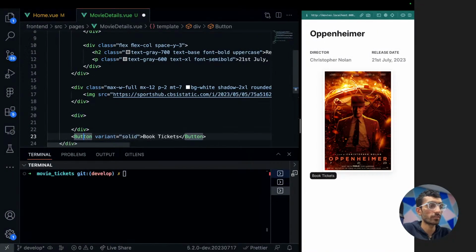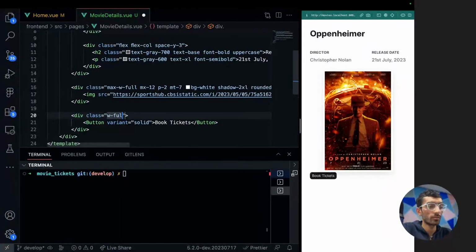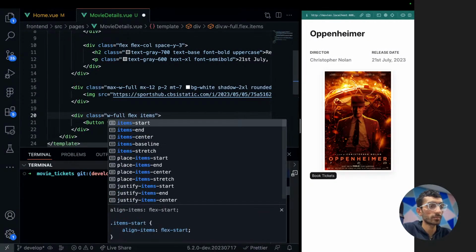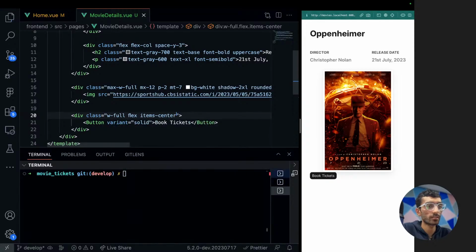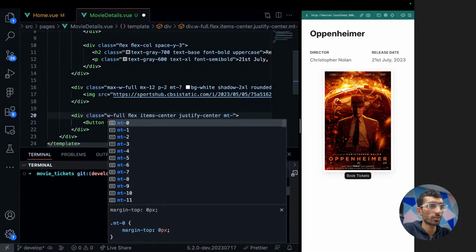Let's do a div, width full, flex items center, justify center. Okay, awesome. And we want a margin top of 7.